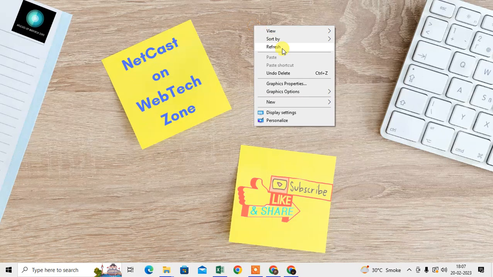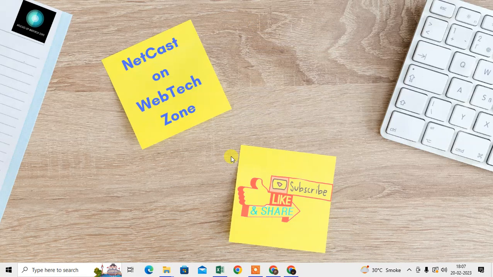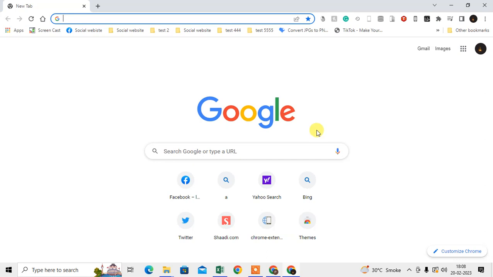I'm going to show my window, but if you're using any other device like an Android phone or iPhone, you can follow the same steps. So let me open the browser. Just open your browser, and the first thing we need to check is whether our Chrome browser is up to date or not. So I can check it.